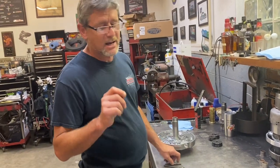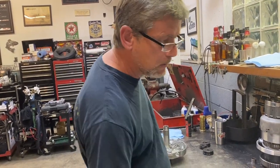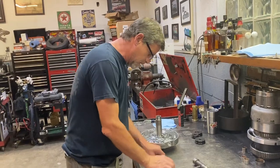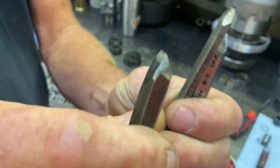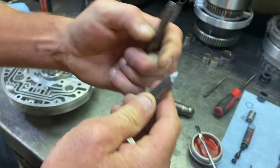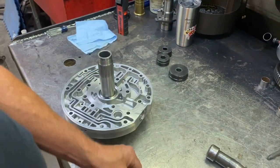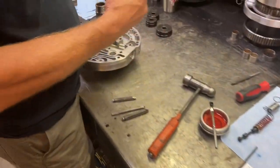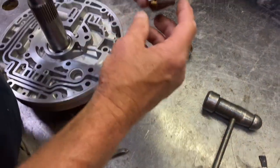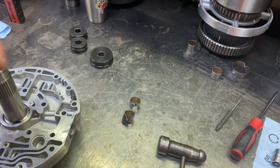What you need to take bushings out is called a cape chisel. And where my hammer is. These are basically made up cape chisels. If you come in close, I got small, medium, and large. I've kind of made these out of chisels that have broke, punches I should say. But you have to use a cape chisel when you're doing bushings. If you look at these old ones, I already took them out just to save time with the video, but I'm gonna explain how I do it. If you look at a brand new bushing, there is a parting line in the bushing.